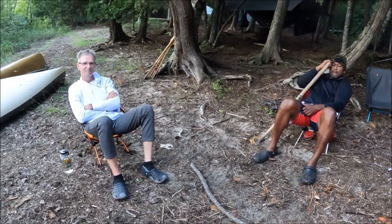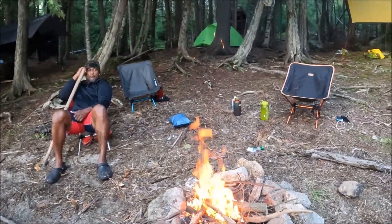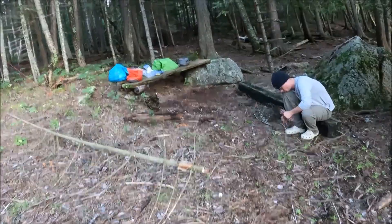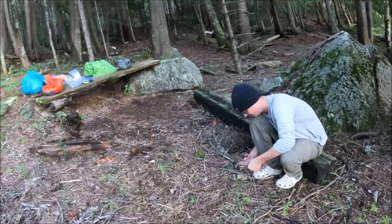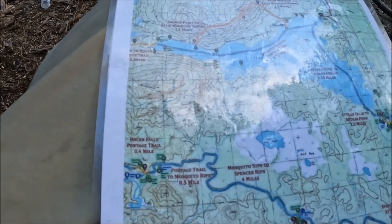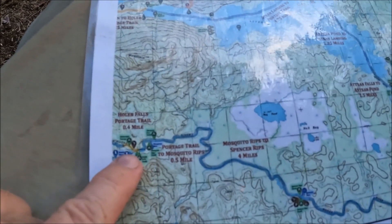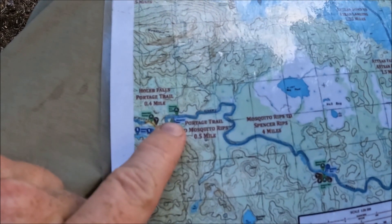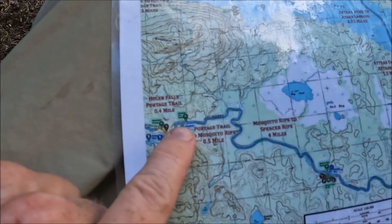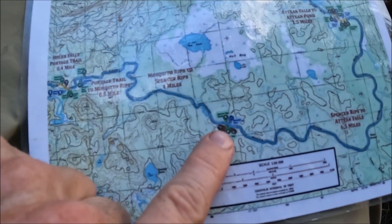Long day. So we were down at the sites here at Holeb Falls. We stayed right at the end of the portage — there's a whole bunch of sites there. You saw the cabins and all that in the previous segment. We came over to here. There was a little bit of rapids right here; we were able to go around that one to the right. It just seemed to be too much to go through it. We came all the way down to Spencer Rapids and had to go around that one as well.